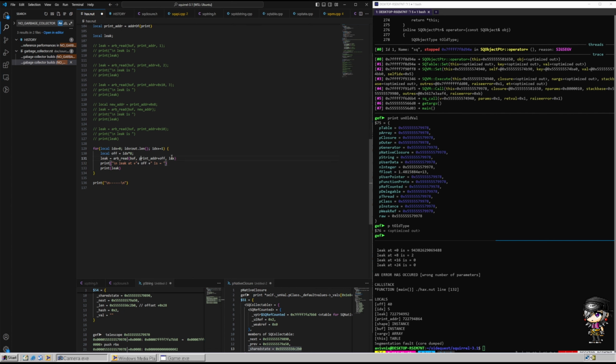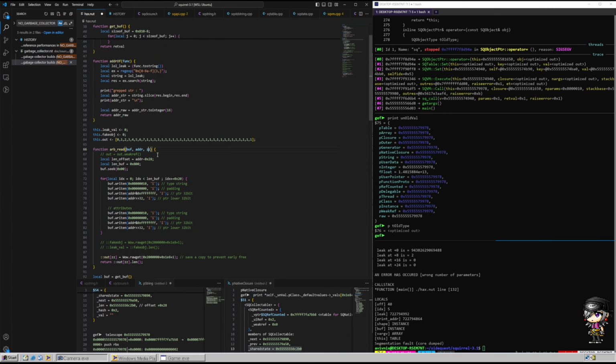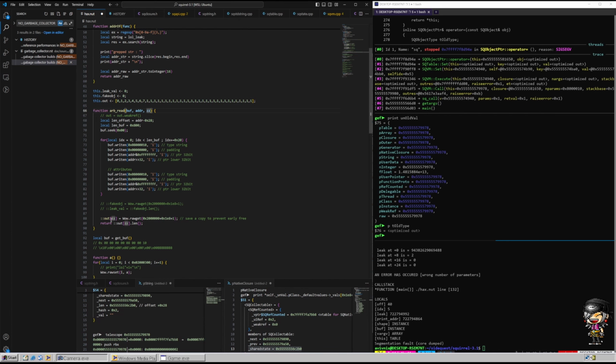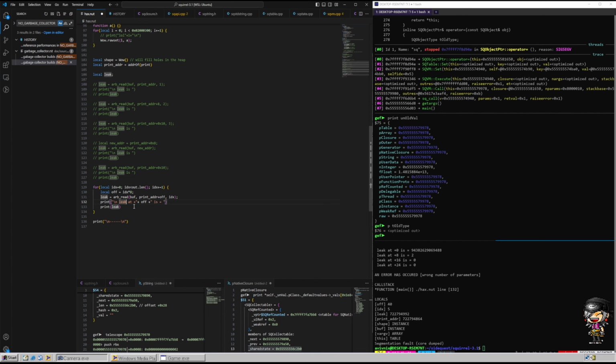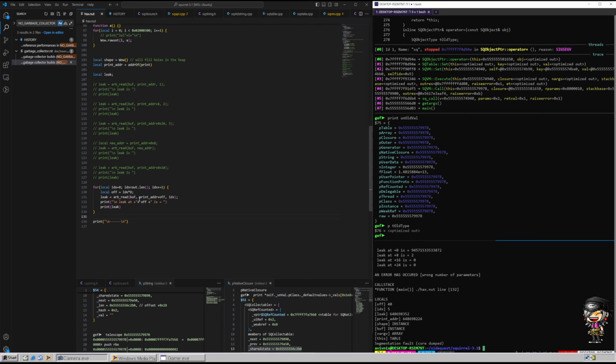Print IDX. That's going to be ZZ. And then I think it's fine. Maybe it's just unlucky. Try it one more time. Okay. 132.